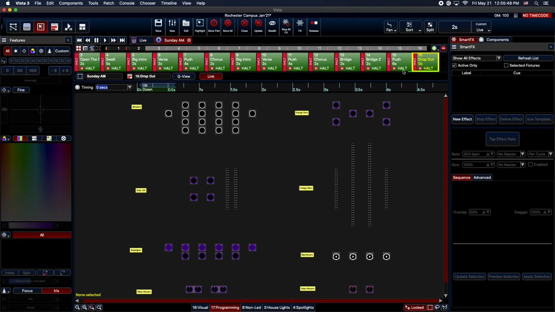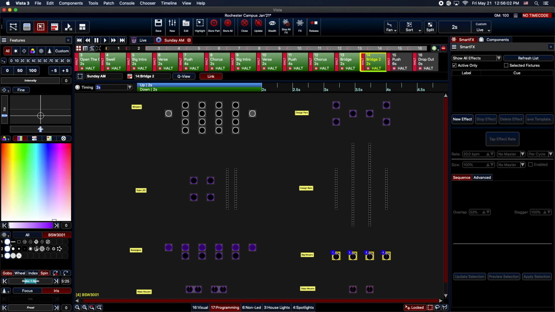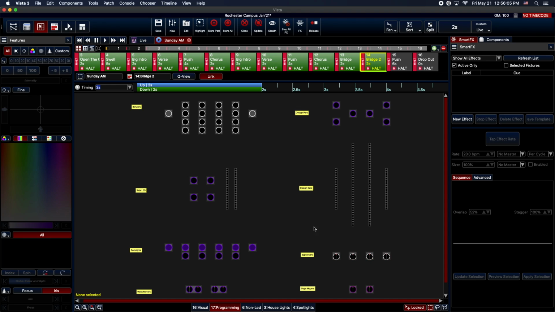What I'm going to do, even though these lights are off, they have 0 intensity, I'm going to have them change their gobos sometime back here in this second bridge cue. So I'm going to take these and put them on the settings that I want them to be on. I don't even know that you'll be able to see it, but they're going to change their gobos here, even though they don't turn on. In black, they change their setting. Then this is going to push in. And so now, when I play this really fast dropout cue, they're just going to snap on and they don't have to change their gobo anymore because they already have their setting.